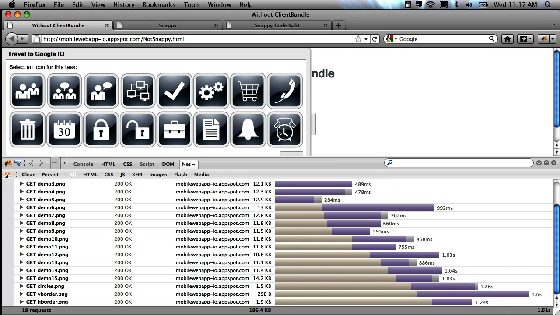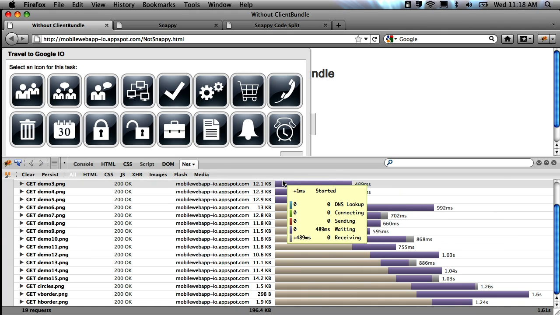boom, all right. So again, I'm on an Ethernet connection, so this is going to be pretty fast, but let's pay attention to the waterfall graph on the bottom. You see that I go and I fetch every single image one by one. And it's really not that bad. I mean, it was pretty snappy. You probably saw a little bit of a delay as it kind of got one in and then put it up on the screen. And if you refresh it, they're going to be cached anyway, so it doesn't matter.